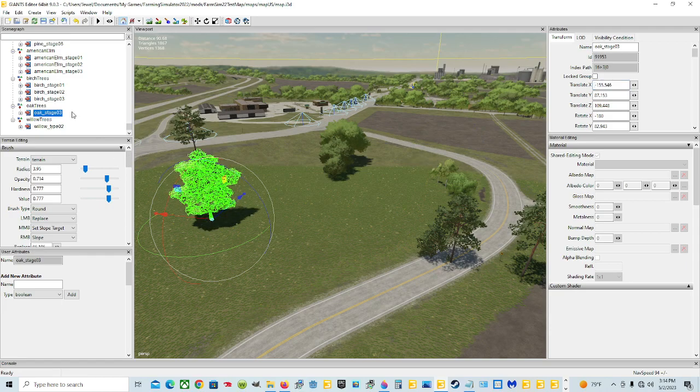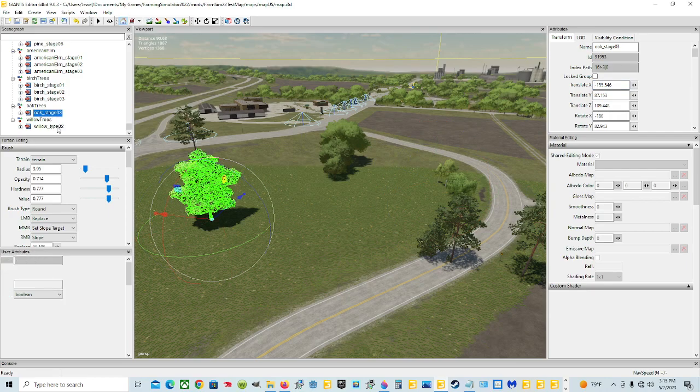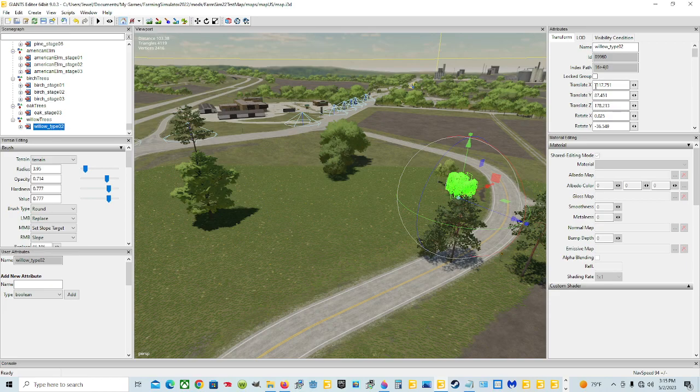So say we want also the birch one. You're going to click on it, click in the front of the numbers, make sure all of them is in front of all of the numbers on Translate X. Shift Control V as in Victor, and you can do that if you want the oak tree. Well, I already did the oak tree. Say we want the willow tree there. We're going to do the same for it. Click on it, click over there, Shift Control V, as in Victor.